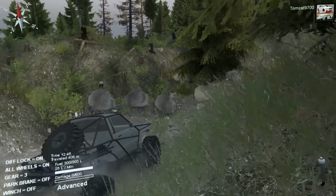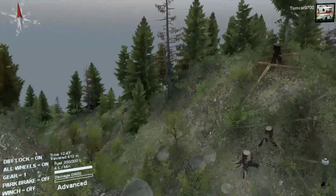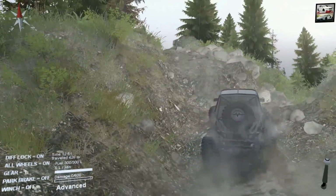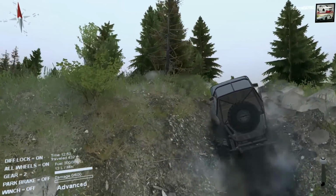Hell of a lot of boulders up here. I guess they're signaling us that we go in this direction. Now that looks difficult down there, that dry creek bed. Oh, crap, I let off the throttle and it shifted back down. It was shifting into third.